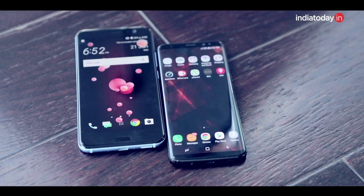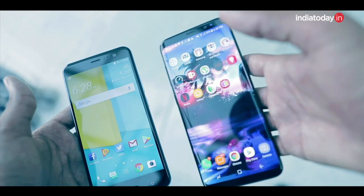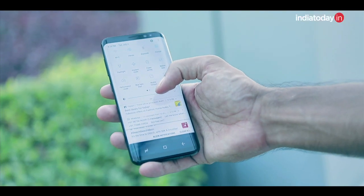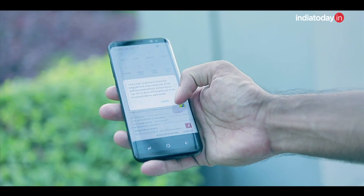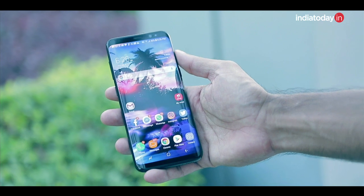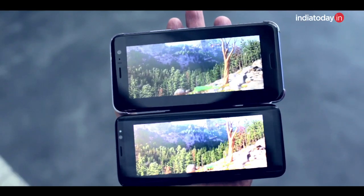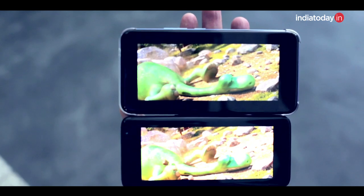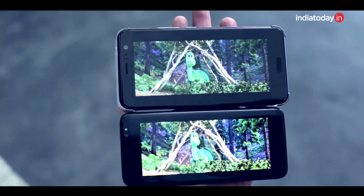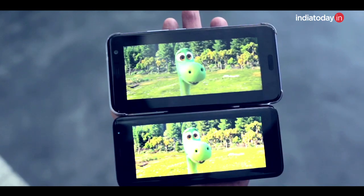Both phones ship with the Quad HD display, but only on HTC U11 this resolution is set by default straight out of the box. On the other hand, Galaxy S8's resolution is Full HD for most of the time, unless you change it to Quad HD from the settings menu. Both phones use a different type of screen as well that make the two displays a little different in Quad HD resolution as well. HTC uses a Super LCD 5 screen, but the Galaxy S8 uses a Super AMOLED panel.